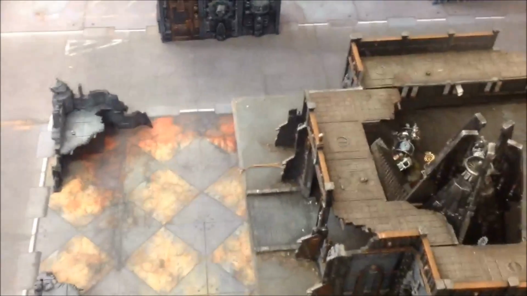Right, so this is my first battle. We're playing ITC Scenario 6, which is Crusade. I am playing against Richard. Say hello, Richard. There you go. And he has got an Eldar, Dark Eldar and Harlequins force. All of these at the back are in reserve.